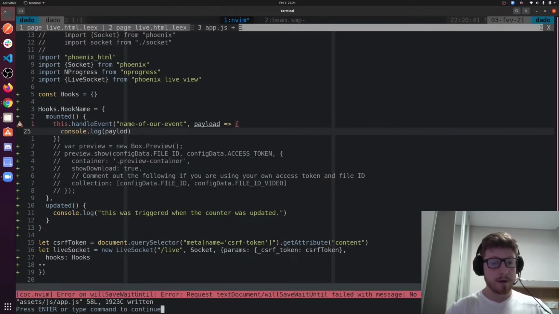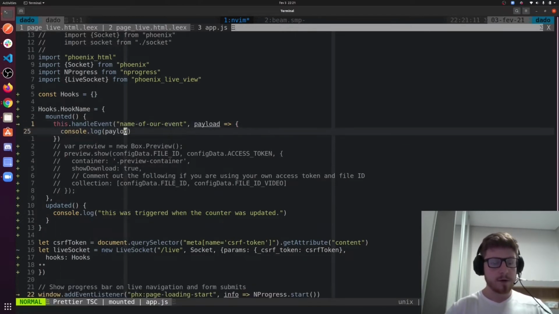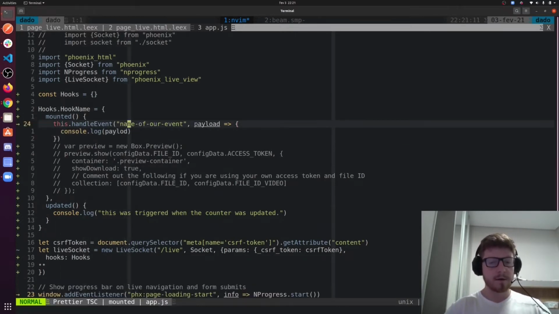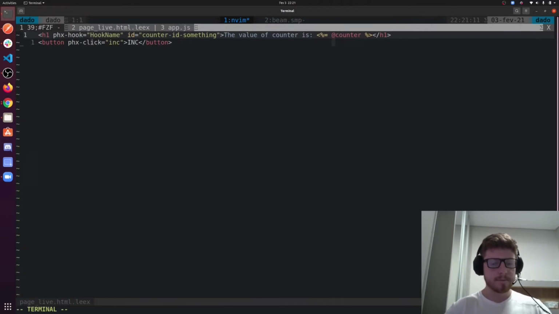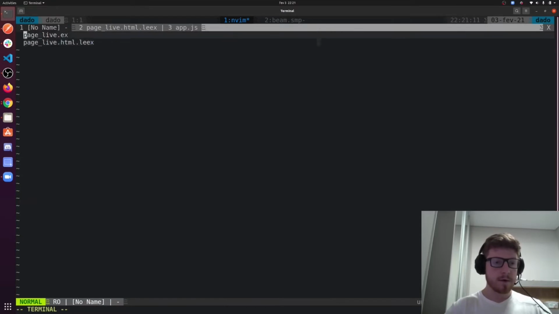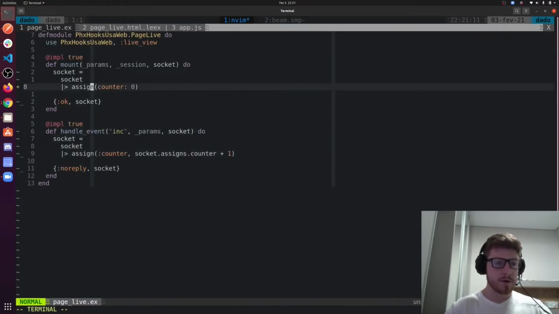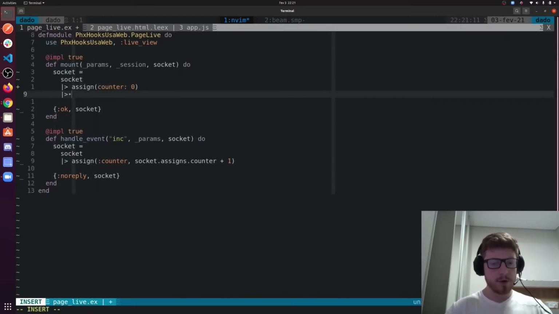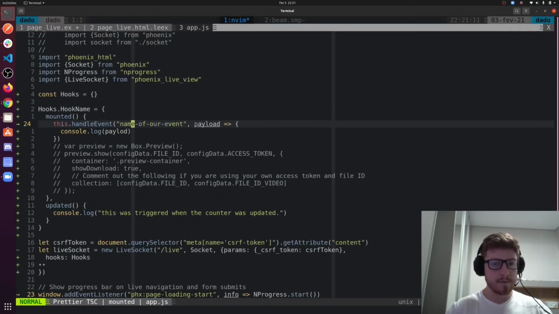Okay. For us to be able to actually fetch the content of this payload on page live, once our socket is mounted, we are going to push, so phoenix.liveview.push event, the name of our event. Let's check this to be sure that it matches.